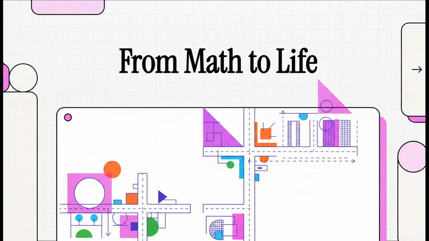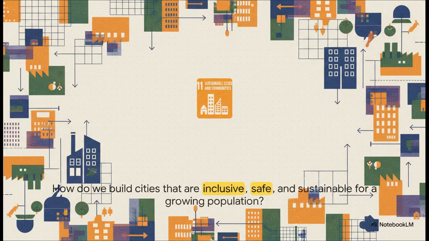Today, we're jumping into a really fantastic story. It's all about how some pretty abstract math concepts are actually being used to tackle some of the biggest, most complex challenges we face as a planet. I mean, just look at this question. It's a huge one, right? This isn't just a thought experiment. It comes straight from the United Nations Sustainable Development Goals, Goal 11 to be exact. And with our world's population climbing every single day, we need smart, sustainable cities, and frankly, we need them now.